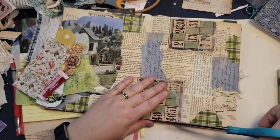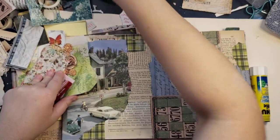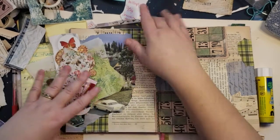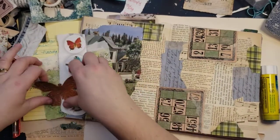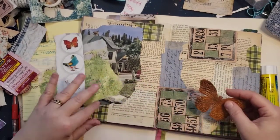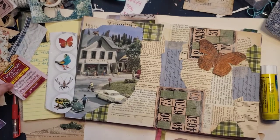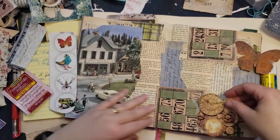Yes, it is. And we got our car and our favorite thing. Then we need a butterfly. Oh, we got our book pages. So we have cars. We have one of my favorite things. A car, book page, tea bag, something. Okay, I think I actually have everything I have to have on. Oh, butterfly. That's the only thing I don't have on there yet. And I was debating between... Well, he's got the bottom of his wings cut off. But he could be coming out of something. He's totally not the colors on here, but I don't care. Do you care? I don't care. Just thinking. Maybe put some randomness.